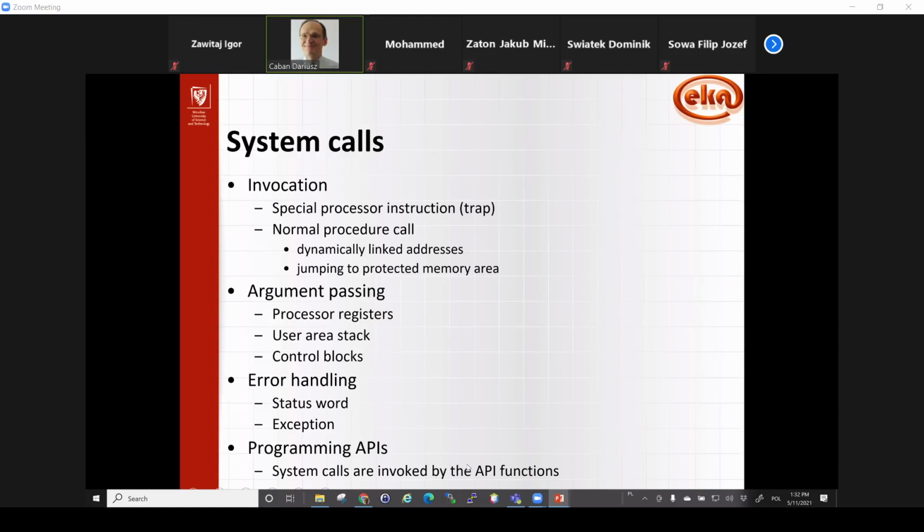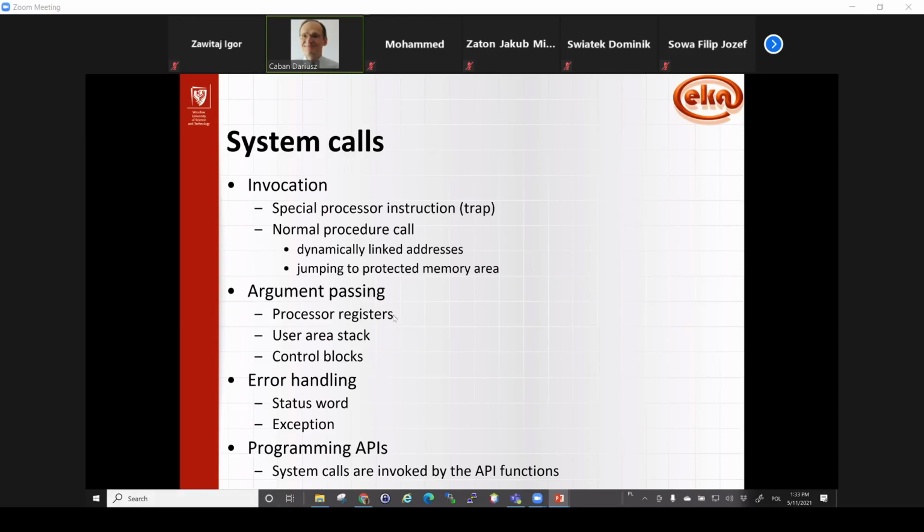But the point is that it is quicker than working the other way, at least in the Intel architecture. And the other way, as I have discussed it, is to treat system functions as normal function calls, but jumping into system memory.